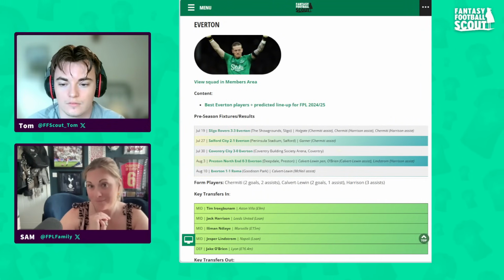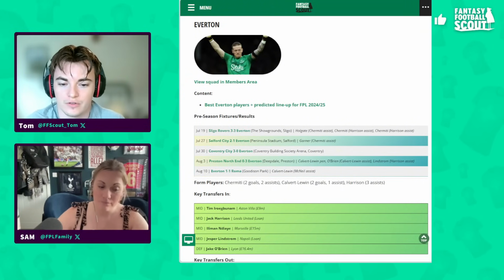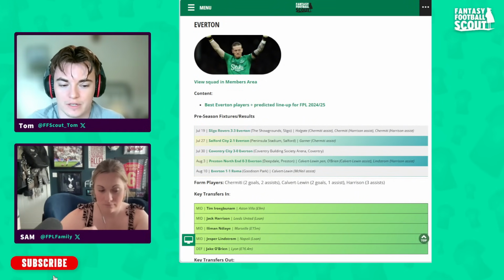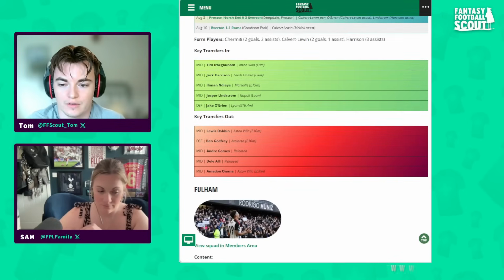They're really the only two options I'd consider there. Yeah, they've signed Iliman Ndiaye from Marseille, who was obviously at Sheffield United a couple of years ago in the Championship and was one of the best players there. So he's potentially a cheap midfielder to keep an eye on as we go through the season.